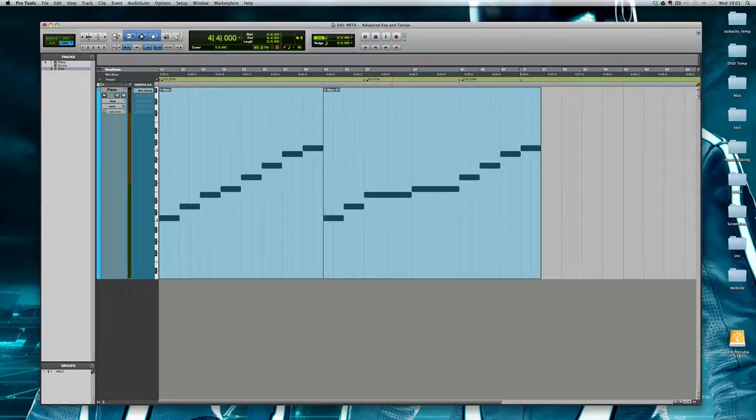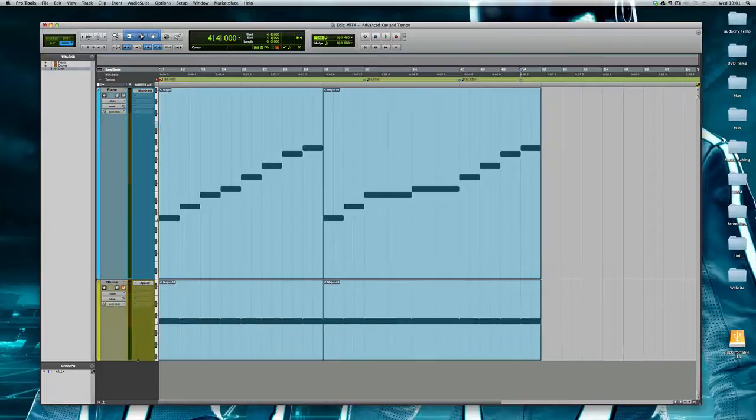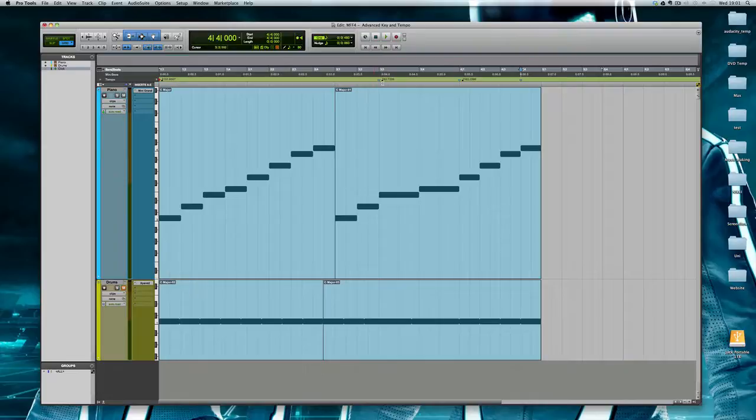Remember, bar beat markers are sample based, tempo events tick based. So they both, however, will only implement changes on tick based tracks. So if I make this drum track visible and I change this drum track from tick based to sample based, notice that as we move this bar beat marker around, then the piano information changes, but the drum information doesn't, because they only influence tick-based tracks.